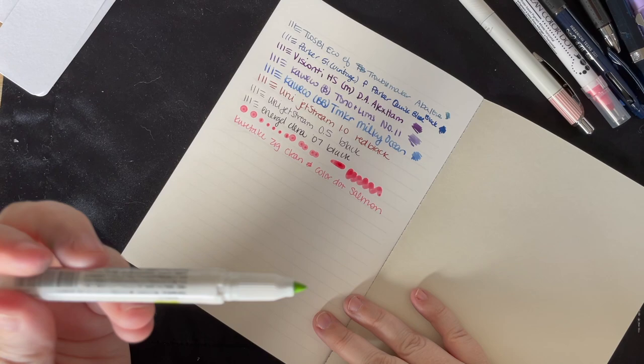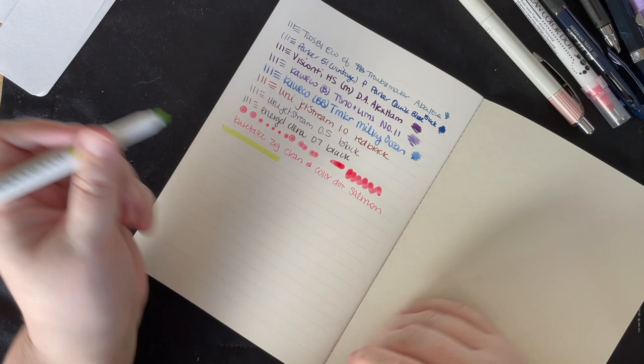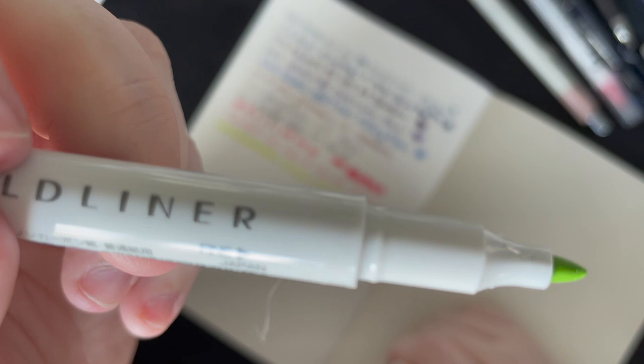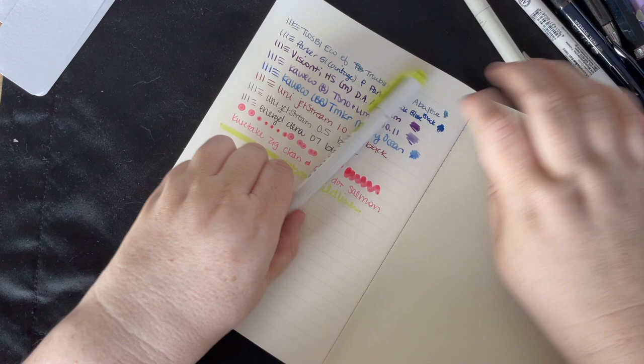Mildliner, the Zebra Mildliner. And I just love that. I want to say that they maybe have changed the marker tip on these pens, or maybe it depends on where you get it. I prefer this marker tip to the super fine one. The super fine one is a little more like this, I think, and I don't care for that one as much. But yeah, so there we go.